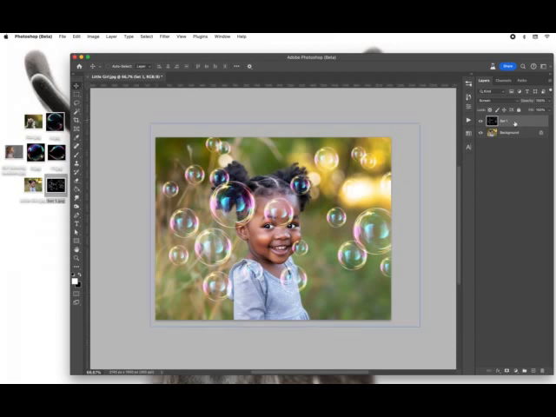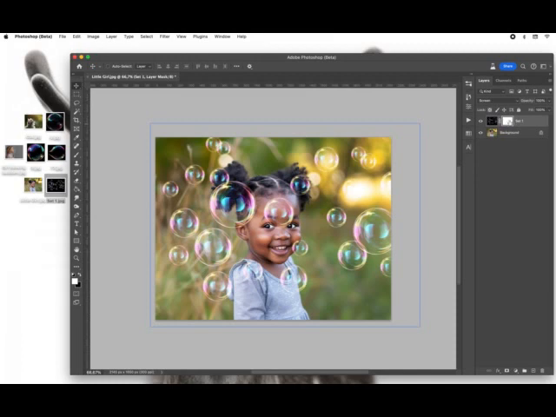Okay, so to use a mask, all you do is select the layer of the bubbles. You click on the mask down here at the bottom, and you'll see you get a white block next to your bubbles. They're linked together. And all you need to do is hide what you don't want. You're not deleting it, you're just hiding it. And to hide it, in this white block, you're going to paint black.